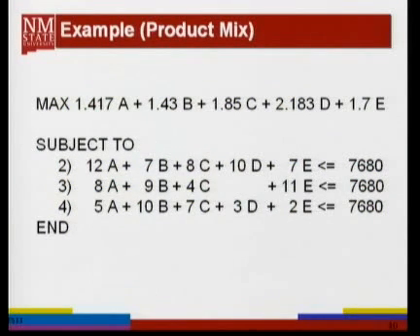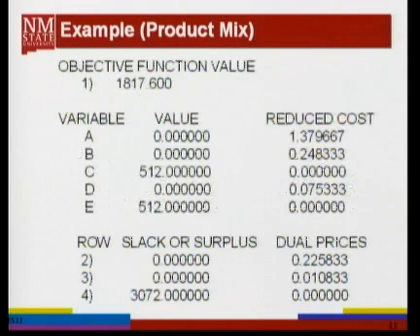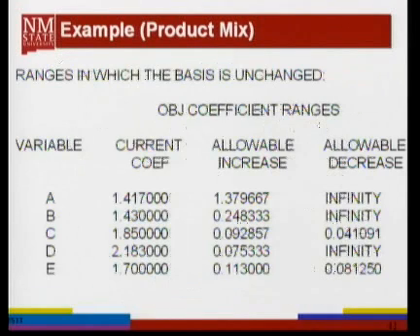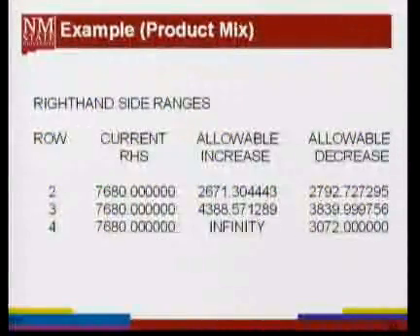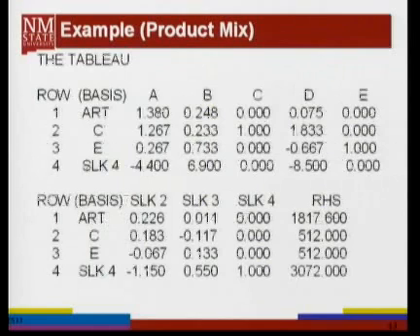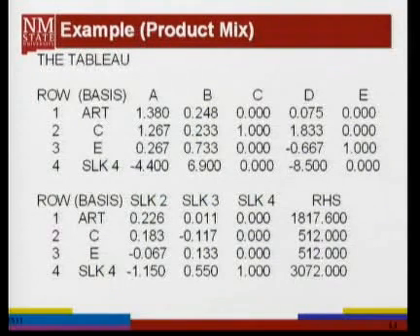I got this LP formulation from Lindo. Because Lindo assumes every variable used in the model is non-negative, the non-negativity restrictions are omitted this time. Lindo provides the optimal solution with other information like this, which includes objective coefficient ranges, the right-hand side ranges, and the final optimal table. We are going to use this to answer the questions today.